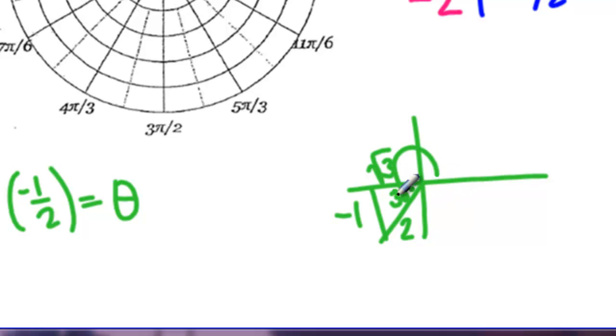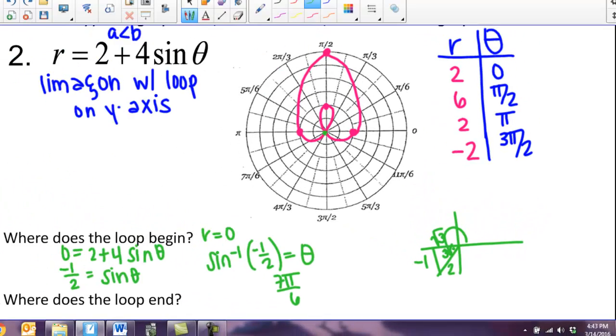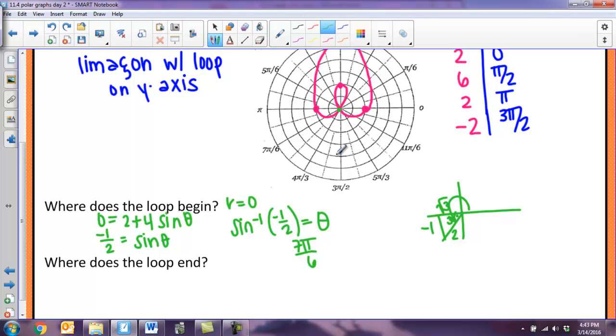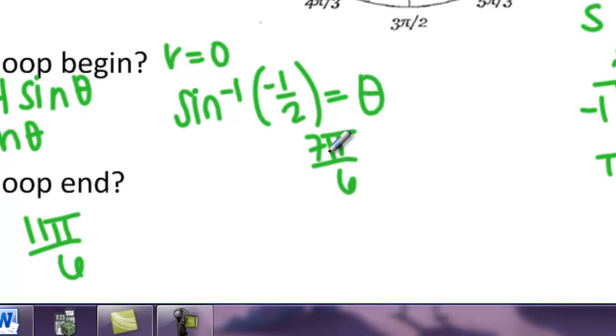But if I'm trying to get all the way around over there, that would actually be 210 degrees or 7 pi over 6 radians. So the first time that the loop hits r equal to 0 is 7 pi over 6. Similarly, if you wanted to figure out where the loop ended, that's the next time that r is equal to 0, because it's got to come up and then it goes back down. And so if I'm thinking about the next time that sine is negative, because remember, all students take calculus, it's going to be over here in this quadrant with the same reference angle. So if I go another set of angles, that would just give me 11 pi over 6. Okay, so again, it's just looking at the graph, deciding what important point you're looking at.